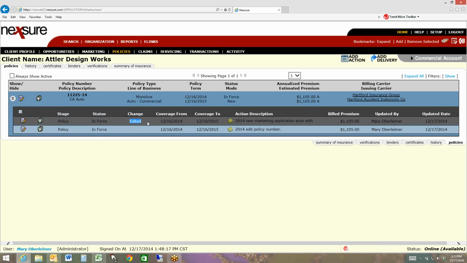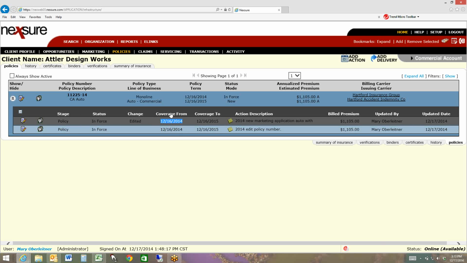This is prior to the change. Okay, this is just why it's old. So if I were to click on the details icon here, it's going to show me the version without the policy number on it. Okay, now the reason it's behind the plus is because of this. The coverage from date on both of these records is exactly the same.